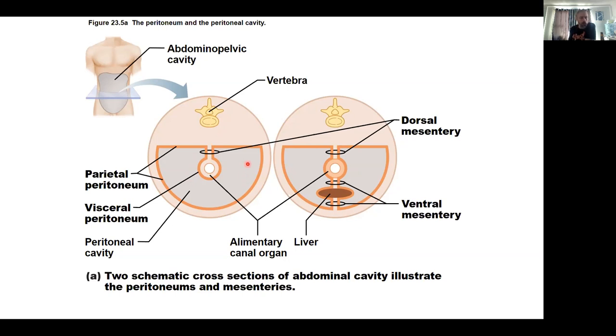Depending on where we are, if we're a little bit lower in the abdominal cavity, we're going to have only a single mesentery, that's the dorsal mesentery. But a little bit more superior to that, if we get closer to the thoracic cavity, where we might encounter the liver, what we're going to find is that yes, there's a dorsal mesentery, but we also have a mesentery connecting the alimentary canal to the liver and the liver to the anterior part of the body wall. And so we also have a ventral mesentery in certain parts of the abdominal cavity as well.